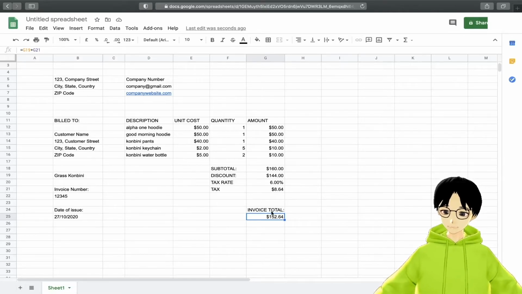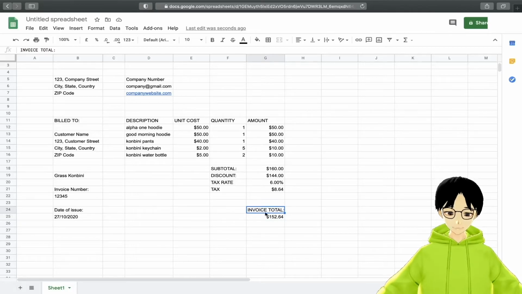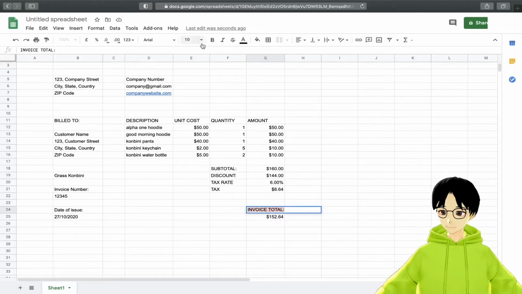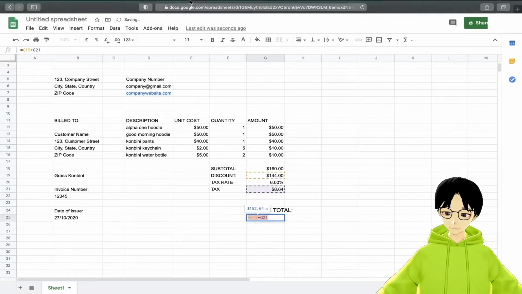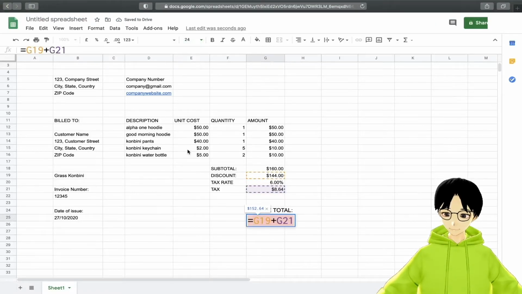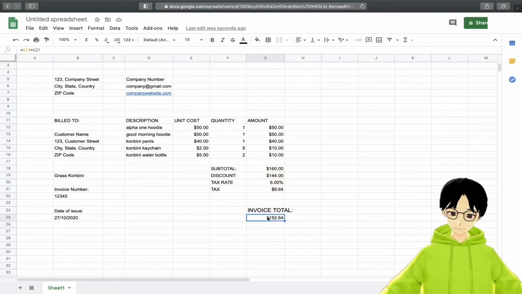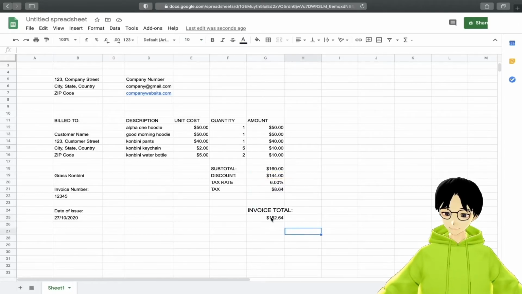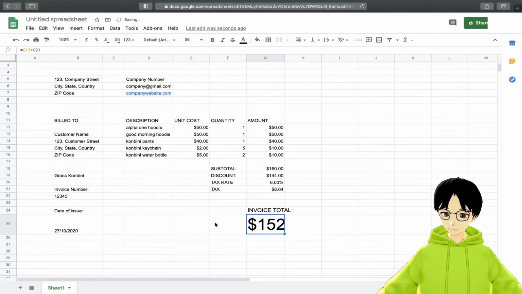I do think that the invoice total is a bit small, so I want it to be a bit bigger. You can just highlight everything and make it bigger, and I want to make this bigger as well. Oh, it's not even big. Okay, there we go.